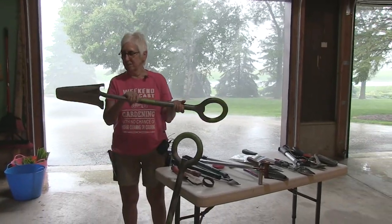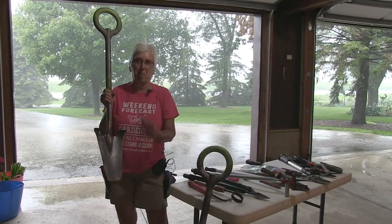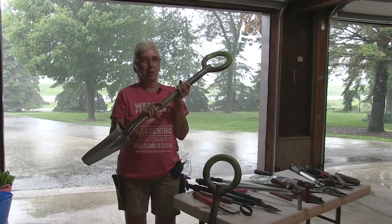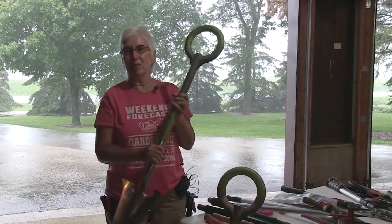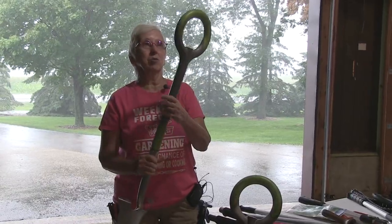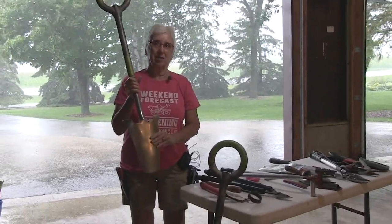One other thing: the other plus on this one is that if you break a handle — and I have done this once or twice — if you take a picture and email the company, generally speaking for the price of shipping, which I believe is $7, they'll send you a replacement. You can't beat that. These are also stainless steel, so when I have that bad habit of leaving them out in the garden sometimes, I don't have to worry about rust. Also, when I store them, I like to store them hanging up on the wall. Even though they're stainless steel, your edge stays better if it's not bumping against concrete. If they're not stainless steel and sitting on a concrete floor, you're more likely to get rust. So get them up off the floor, either in something where you tip the handles down or hanging them on the wall.